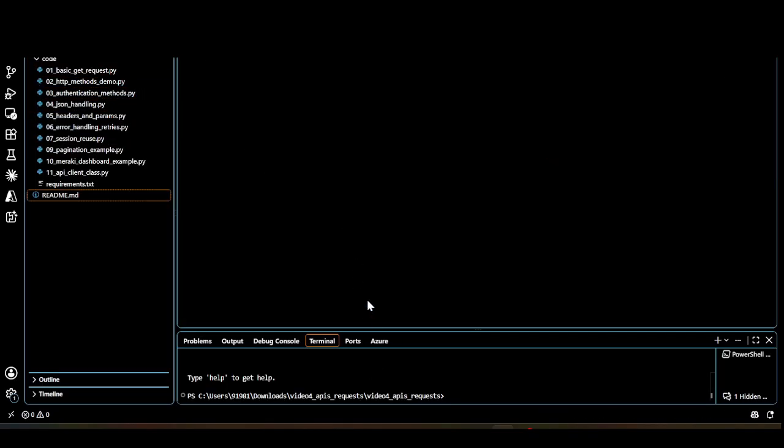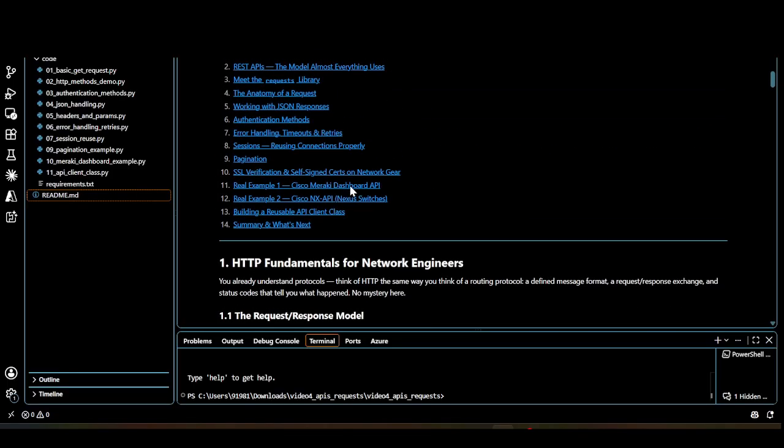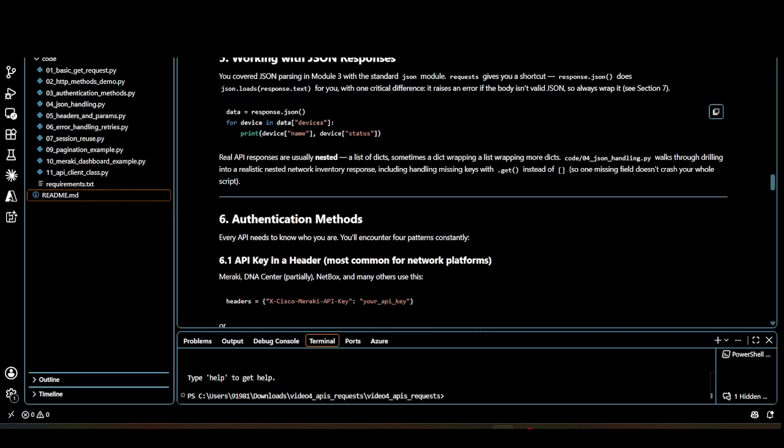Let me go next to how to handle JSON. Now, I'm not discussing this in much detail because we have already discussed JSON, right? The data which is returned to us from the API is in JSON format. We can convert JSON into basically a Python dictionary, and then start using it.